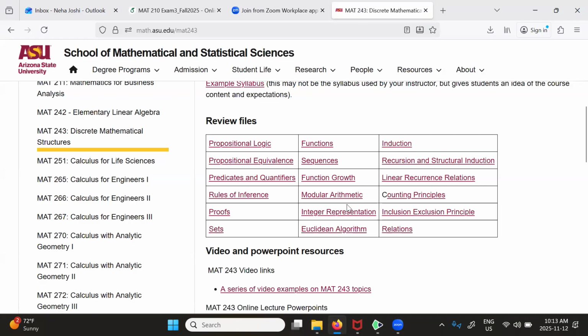Today's review will focus on, we'll touch base on function growth because I've already done this review with you guys. We had a paper quiz. Most of you, it seems, understand this material, but I will do this review so that we include this in the video. And today we'll focus on modular arithmetic, integer representation, Euclidean algorithm, okay? And the leftovers, if I have more questions, I'll cover on Friday with induction. We have induction, yes. Induction and these 4, okay, are covered.